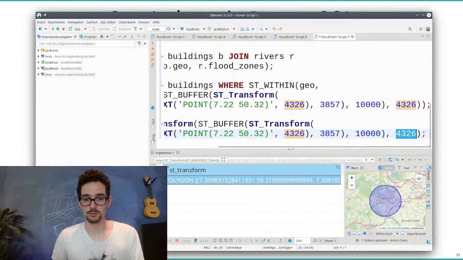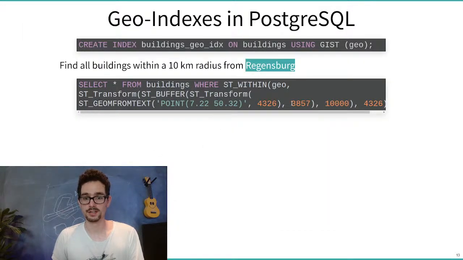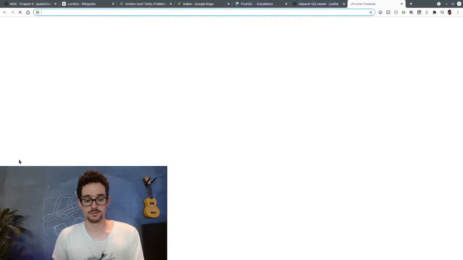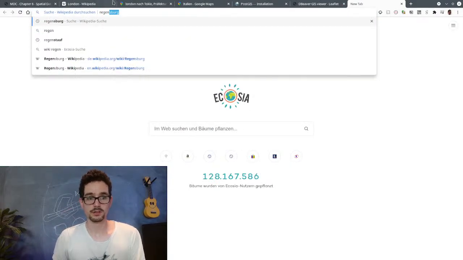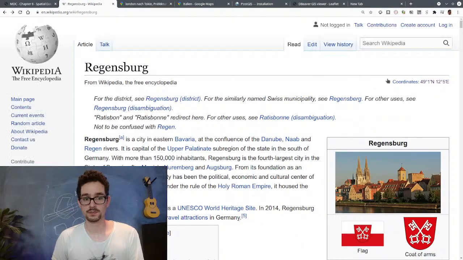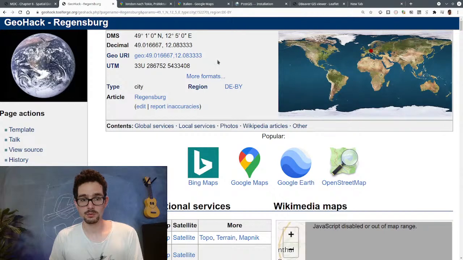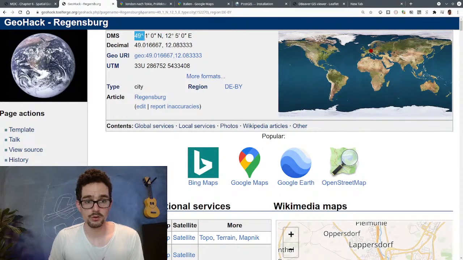Aha, why is it Mayen here? It says from Regensburg, so I cheated here. This is not correct. This should be the Regensburg location. So, Wikipedia Regensburg, I had this here. The coordinates can be in many different formats, so degrees, minutes and seconds and so on.